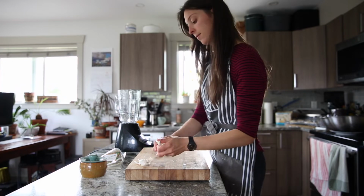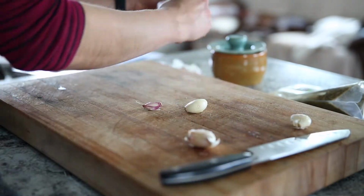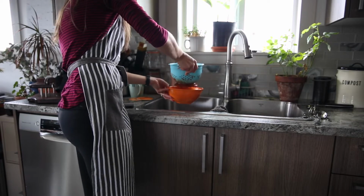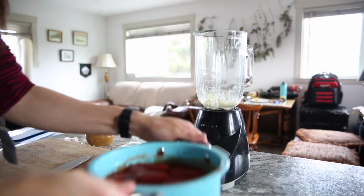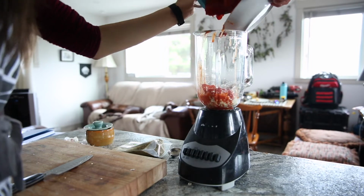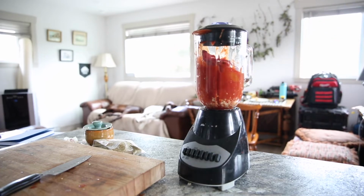In my food blender, I'm going to combine garlic, olive oil, oregano, and chili flakes with some salt and blend that together. And then once my tomatoes have strained long enough, I will add that into the blender and mix it in with those ingredients. And this is a delicious sauce. Doesn't take much effort and is totally the win sauce for me.